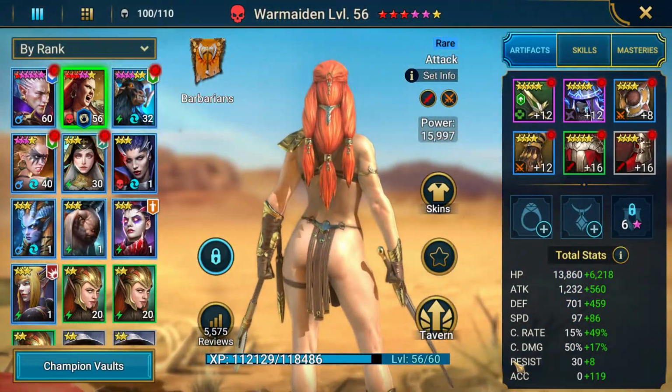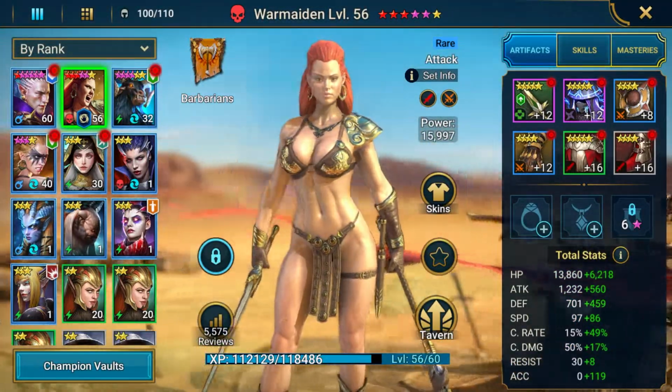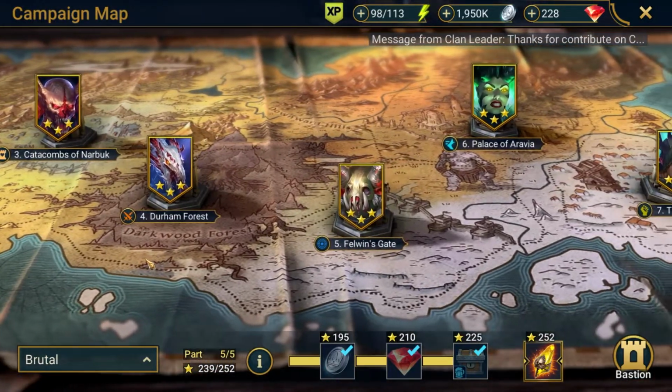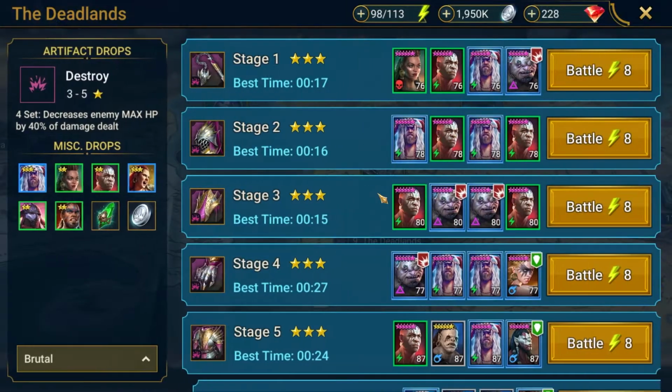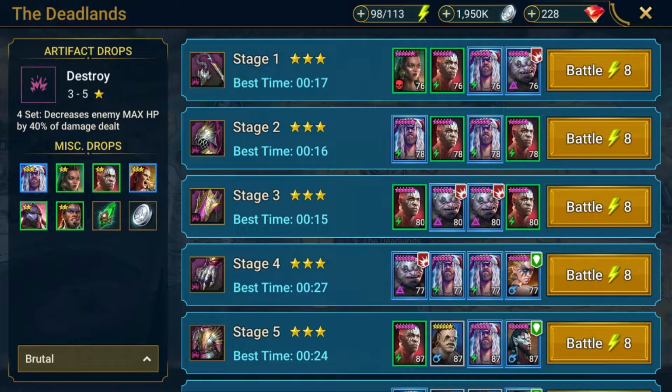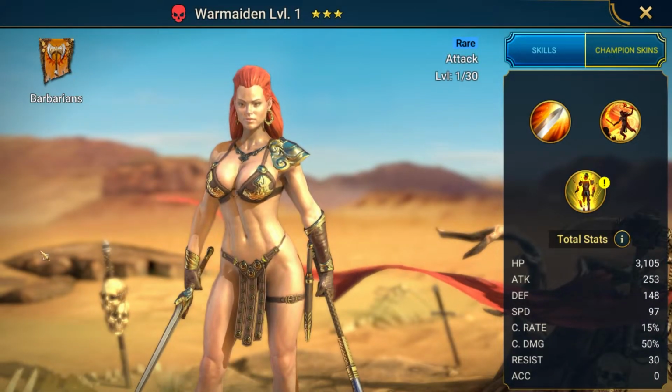Enter War Maiden. War Maiden is a rare champion who can be farmed from level 9 of campaign. And if you farm enough extra copies of her, you can book her for free. This might take a few weeks, however.